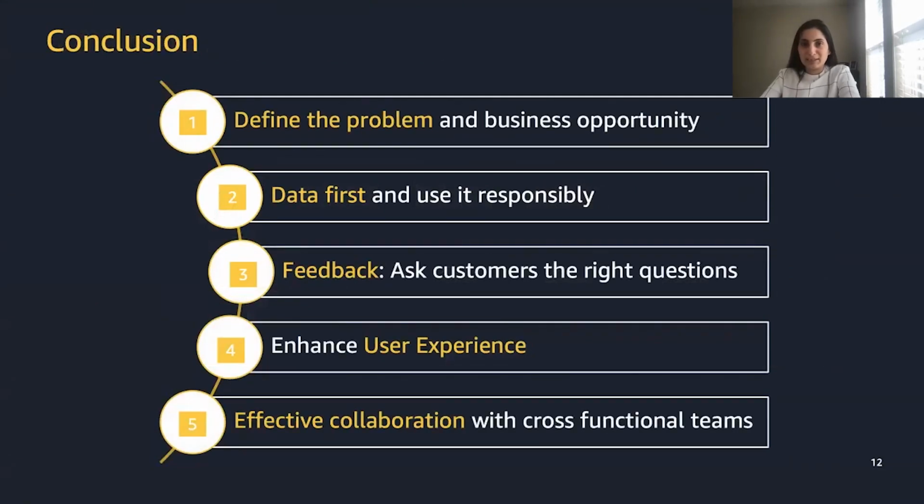Now that we have covered these 5 areas, I would like to do a quick recap of what we learned in this session. The first thing is that AI/ML is here to stay, and it will continue to transform the way we interact and engage with each other and the world at large. As a PM, you need to prepare yourself for this change, and you need to figure out where AI and ML can give your business a competitive advantage. We also learned about the 5 areas PMs should focus on as they are building their AI and ML skills.